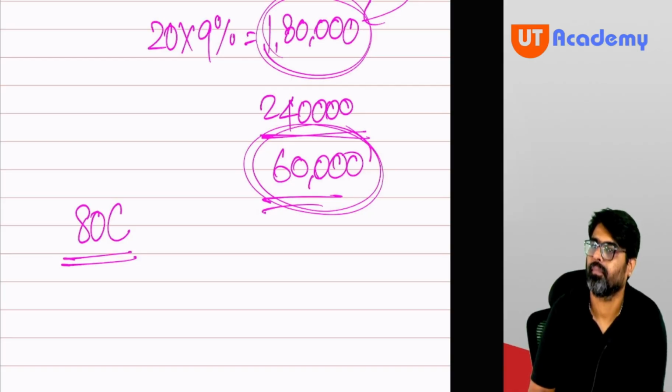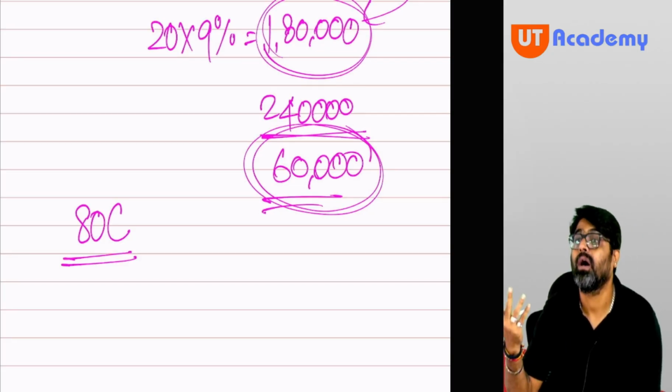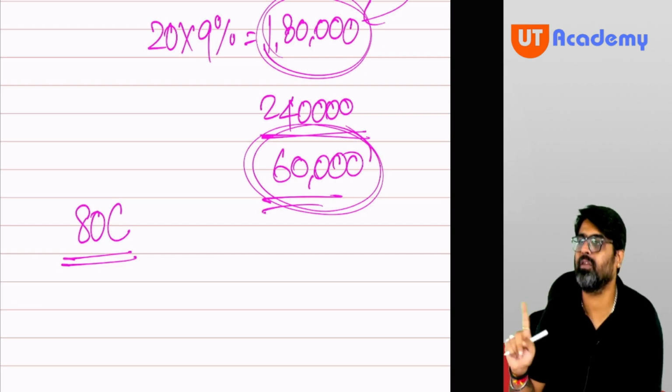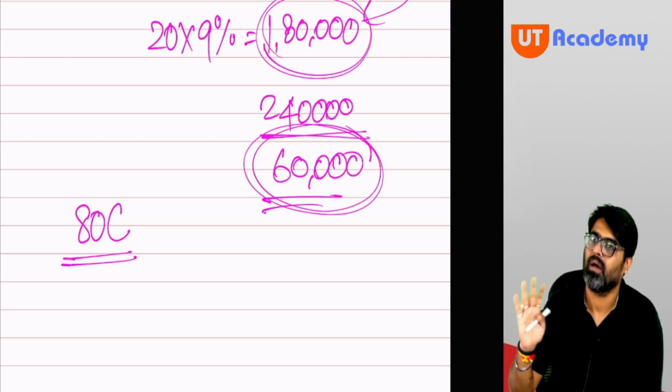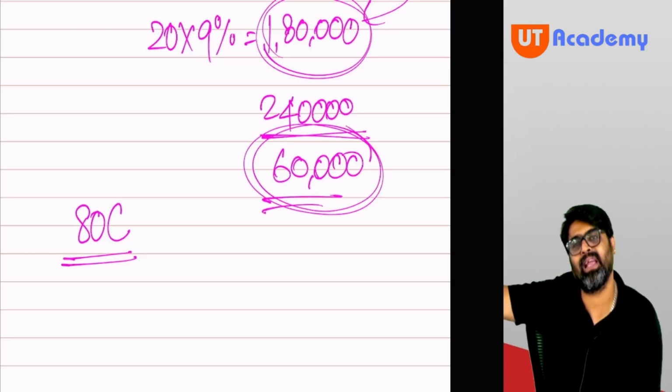Got it, sir? On 31st March, how much did you pay? 2,40,000. Out of that, 1,80,000 interest is there. Why 1,80,000 interest? Because 20 lakh is outstanding throughout the year. No principal was repaid prior to 31st March. Last date, how much total paid? 2,40,000. In that, 60,000 principal repaid at the end of the year.